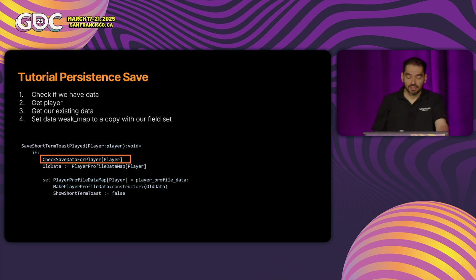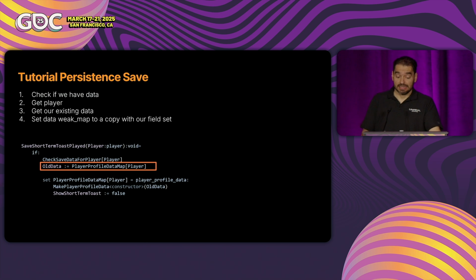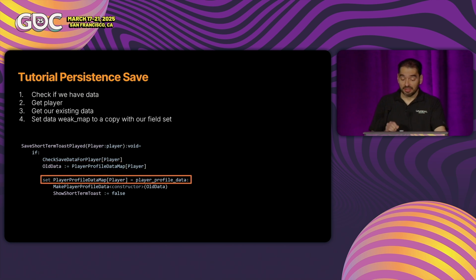Here's how we save that data. Check if the player has existing data. If not, initialize. Get the existing data out of the player profile so we can use it in the constructor. We will now set the field we want to update, show short-term toast. You start by setting the data in the weak map.